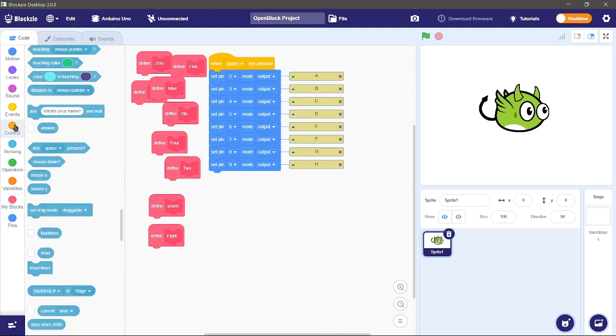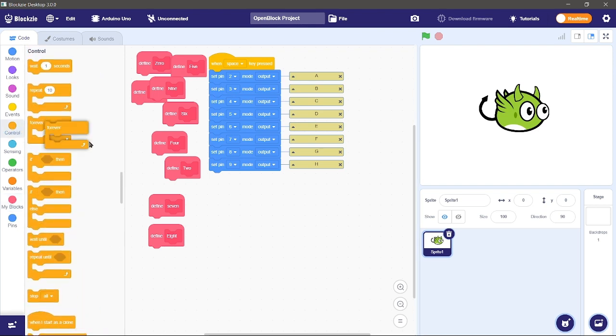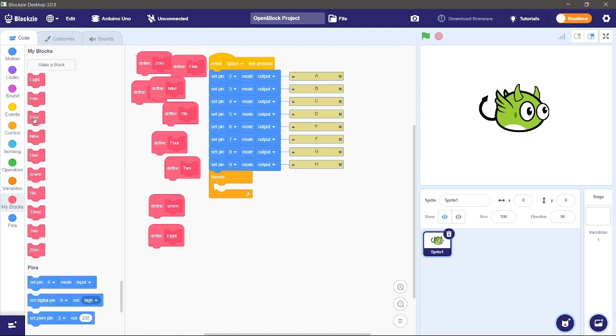For that we are using the forever block from the control category. First we have assigned all the denominations to particular pins, and now how it should operate, whether in high state or low state. So under this forever block we are going to give it the switching condition. First we need to print 0.